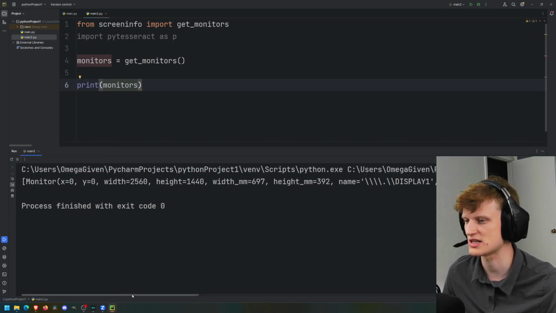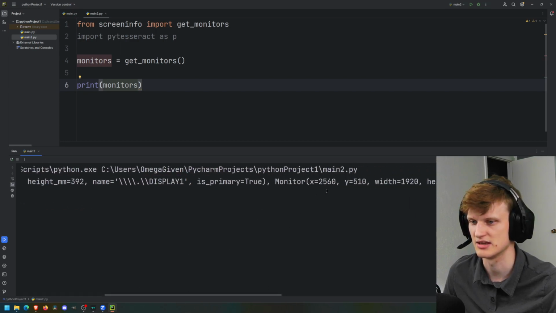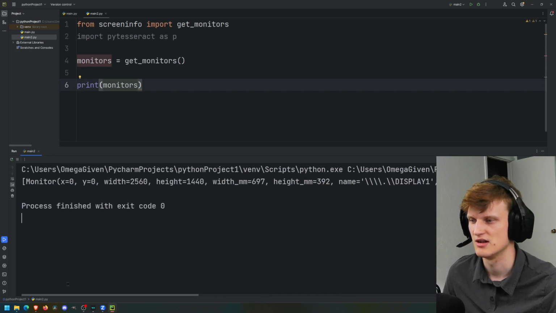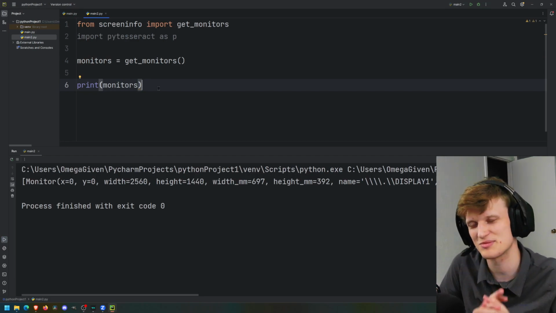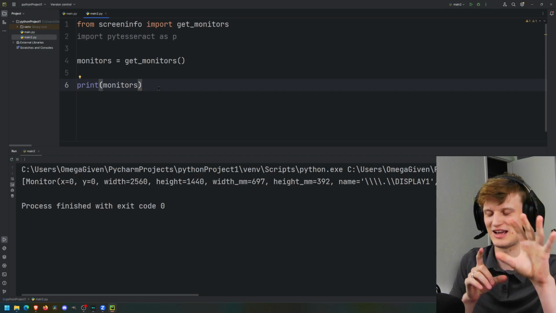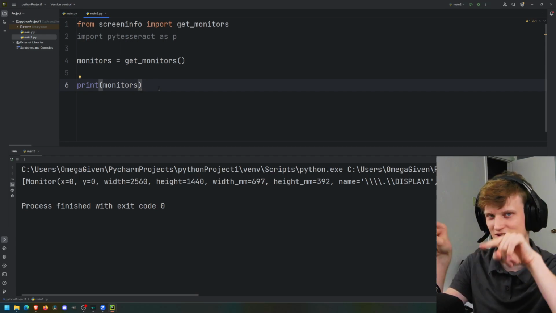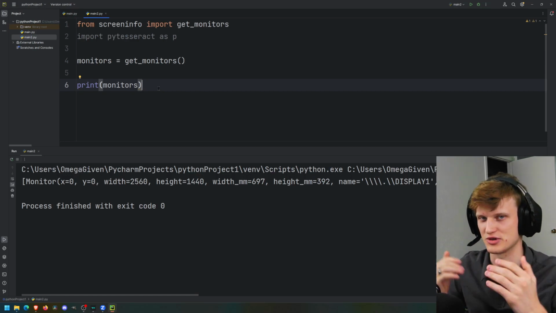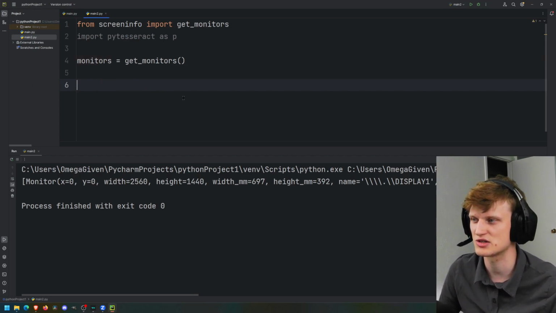So we got some different monitors. I have 3 monitors, so you'll see display 1, display 2 here and display 3. We are just going to use our primary monitor, which is the current monitor that we're on. So it's going to be a little messy because we're going to try to capture the current monitor, and also we're going to be clicking on the current monitor, where text is. I'm trying to show how you can use these libraries, because sometimes people don't know how to do it. So we're going to use monitor 0.